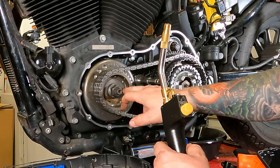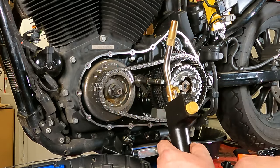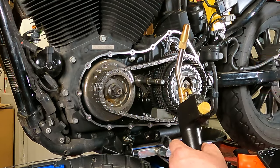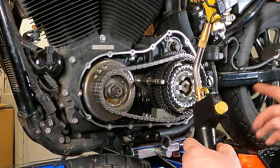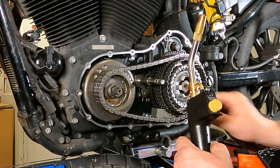So what we're really going to do is heat this nut up until it kind of starts changing colors. And after you do it for a while, you'll see oil and then Loctite start bubbling out of these threads. Usually at that point, you're ready to put an impact on it, or a really big socket and breaker bar, and lefty-loosey it off of there. Remember, this is conventional thread, so it is lefty-loosey on this one.